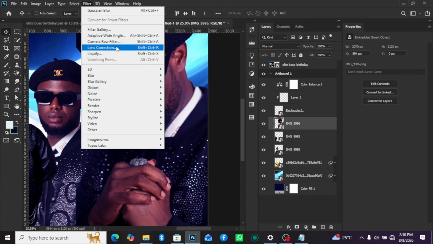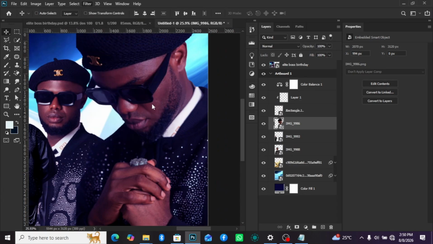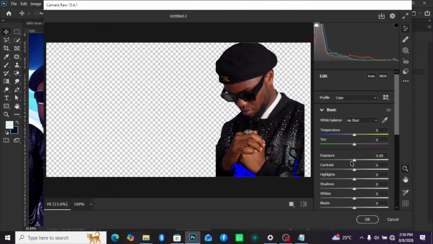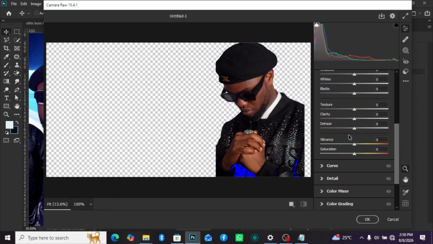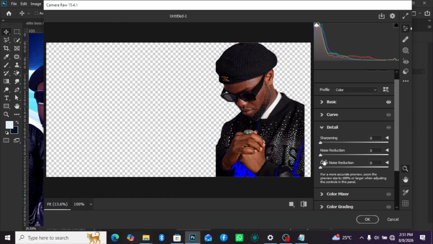Go to my filter, go to my camera raw filter, and wait for it to load. I just went to my texture, increase this texture drastically, increase the haze, increase the sharpening, the clarity, and also I went to the details and increase the sharpening a little bit, and click on OK.